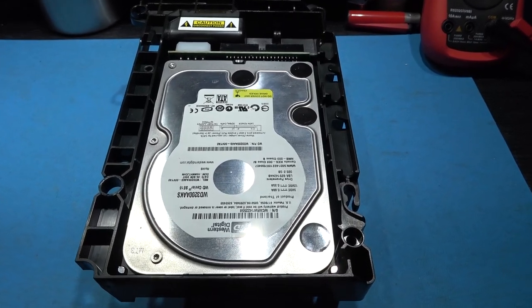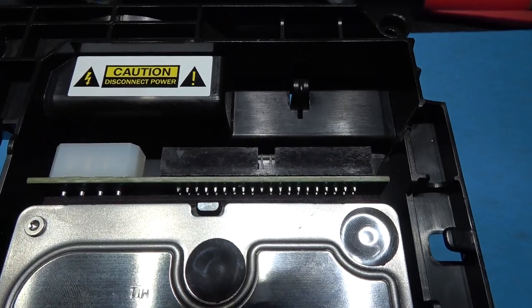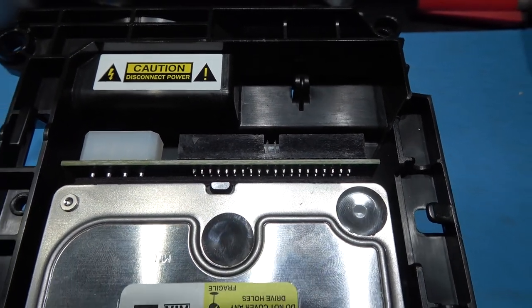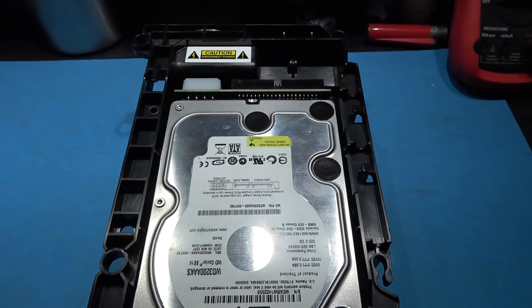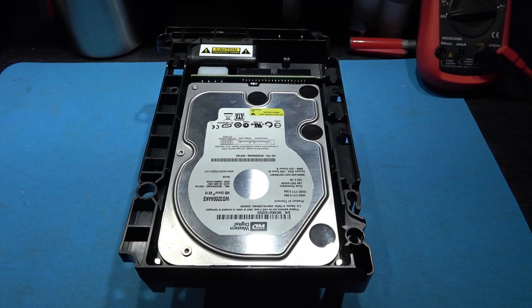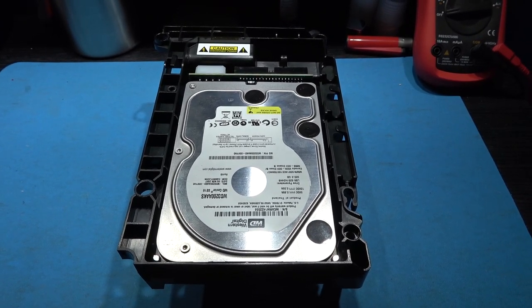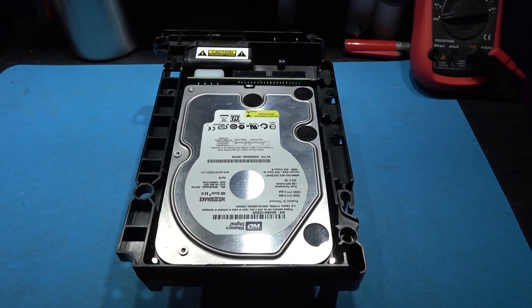Okay, as you can see, I have the new hard drive in the old caddy. I have the SATA to IDE adapter plugged in. All I need to do now is reassemble the Xbox and then we can get on to partition this hard drive and install a dash. So that's what's going to happen next.